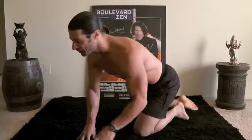We're going to continue to work your chest and your shoulders today using downward facing dog. And in yoga or Sanskrit, that's called Adho Mukha Svanasana. So let's get started in downward facing dog.